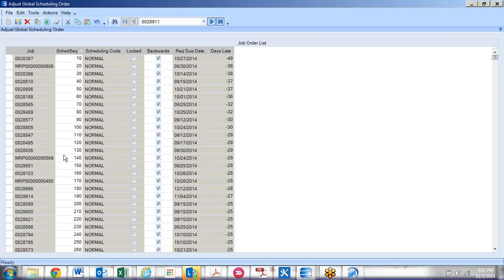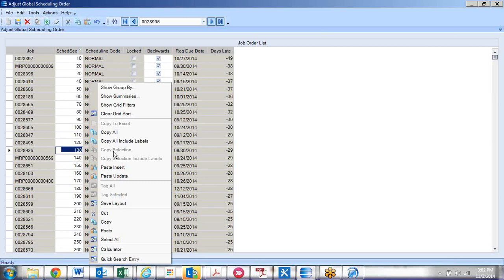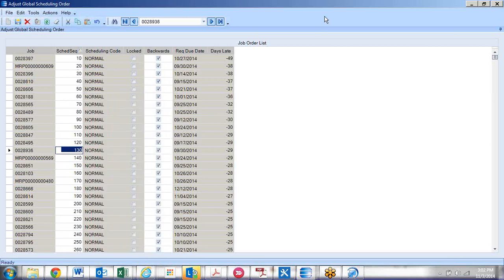Well, if I took this job here and I say, I made this scheduling sequence 21. Now, right after this job, it's going to schedule it before it schedules 30.